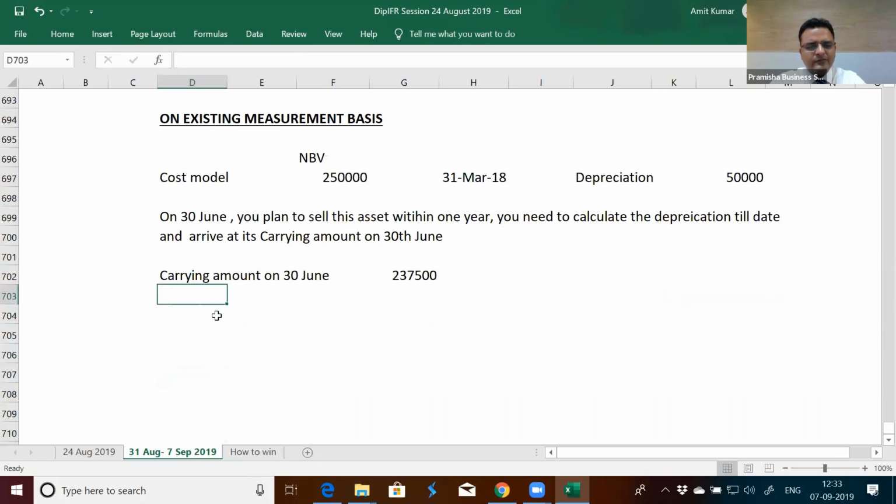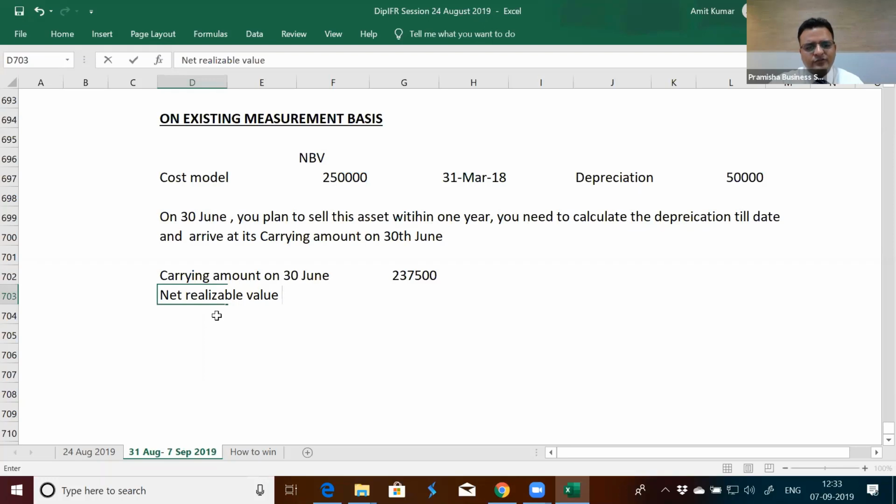You have to compare it with the recoverable amount, or you can say net realizable value. Because recoverable amount is the higher of value in use and net realizable value, we'll not use the term recoverable amount, we'll use net realizable value because there is no sale. Hope you remember it from my discussion on IAS 36 impairment of assets. But in case of IFRS 5 non-current assets held for sale and in case of inventories, there is no value in use. The only word left is net realizable value. So we compare carrying amount directly with NRV.